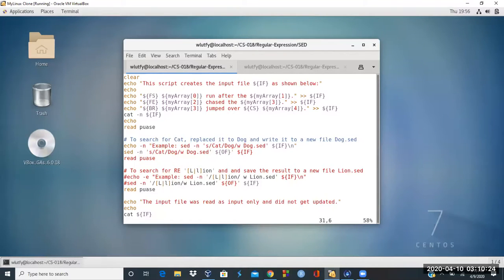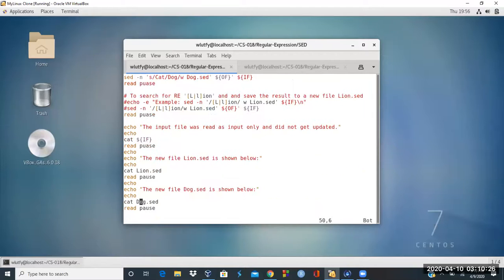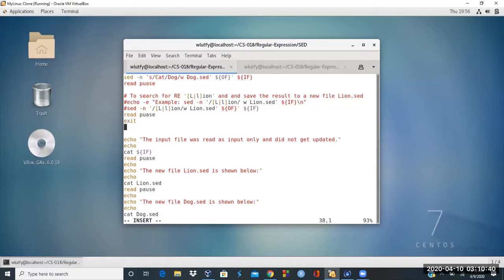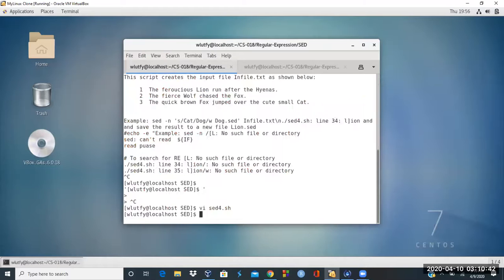Read pause. Okay. At this time, it should not error out. It should come out, and then here I'm gonna just say break. Actually, not break, exit. So I don't want to just say this file doesn't exist.